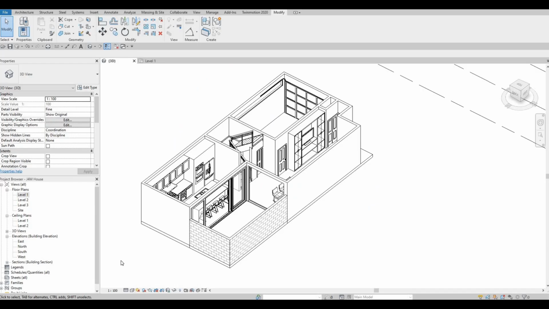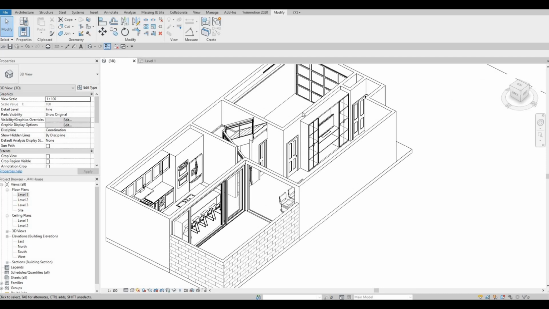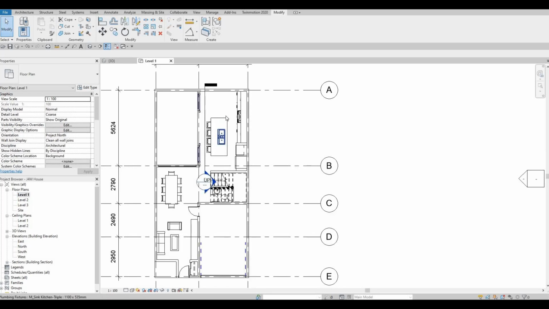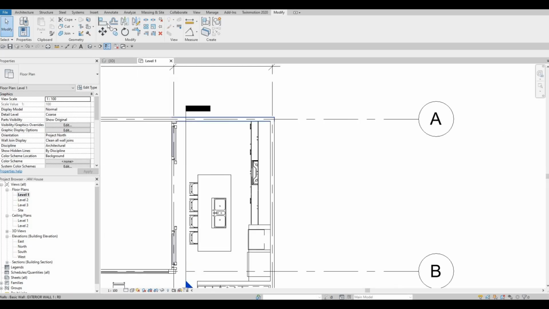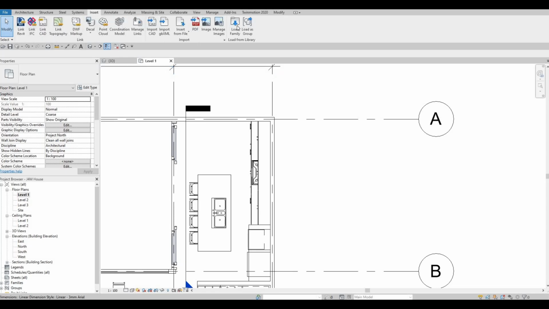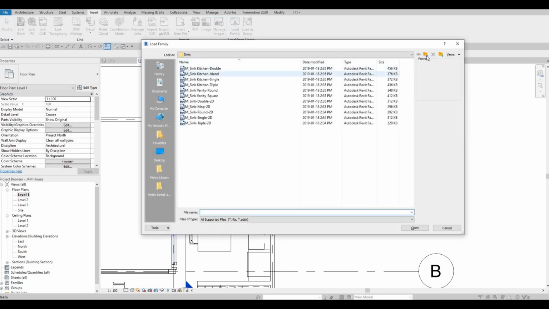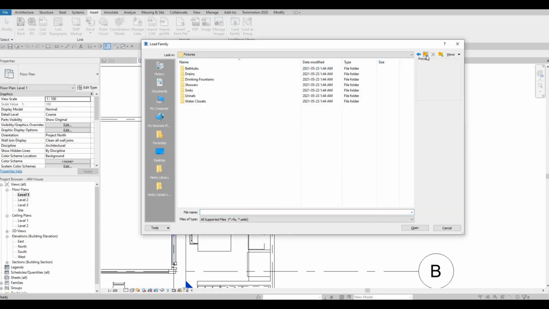So in the previous video, we were able to add in some of the curtain walls right here. We added the door and the garage door. We also added the floor. Right now, we're gonna continue working on this. For level 1, before we go to level 2, I just want to add a furniture like a breakfast nook here.